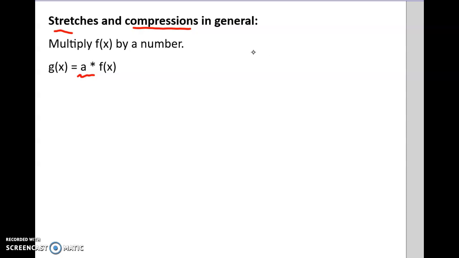All right, so keep in mind from yesterday, when we wanted to shift, we would add or subtract, right? So if you want to make it go up 4 or something, we would write the function that way. So adding, subtracting moves it up, down, left, right, depending on where you put the number and whether it's positive or negative. And then to stretch or compress, you multiply. And so that's what we're going to investigate here, is what number you need to multiply by to make it stretch or compress.